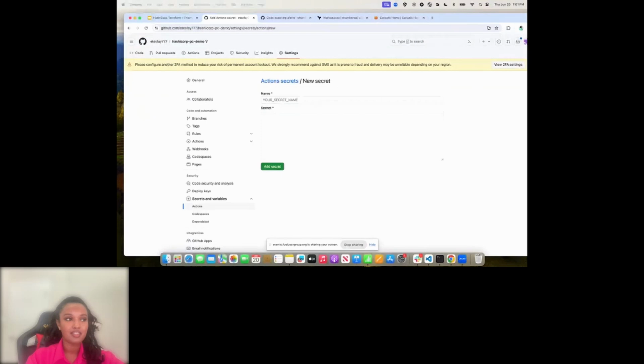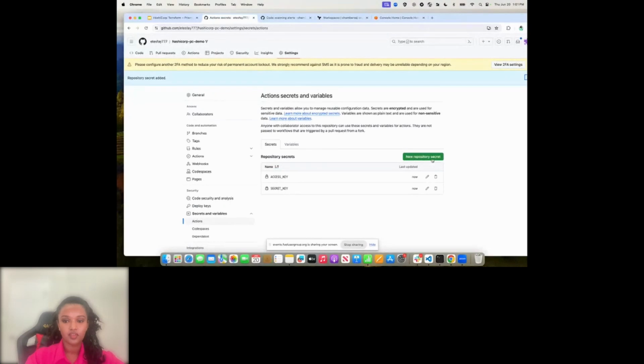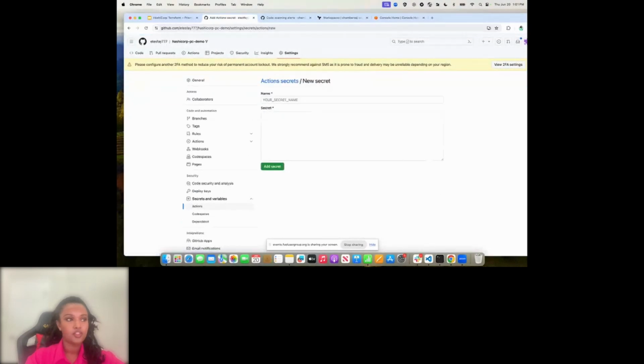So that's going to be the access key. Next, we're going to grab the secret key here. Make sure there's no spaces. Next thing we're going to do is the Prisma Cloud URL. So we'll do that.